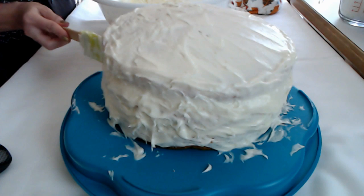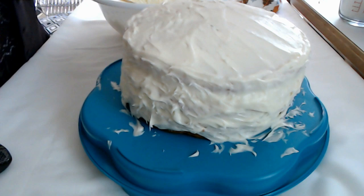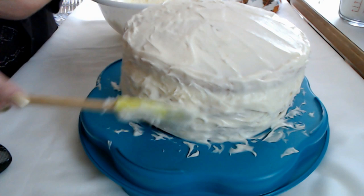Ooh, I missed a big spot there. It's hard for me to see it from the angle where I am.